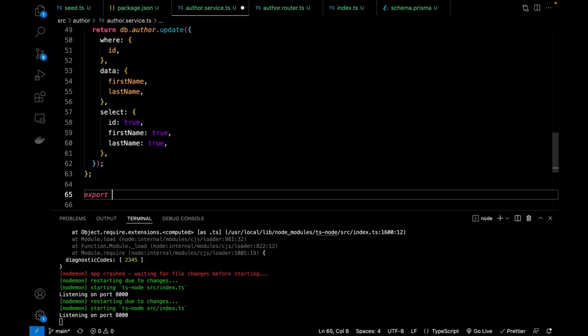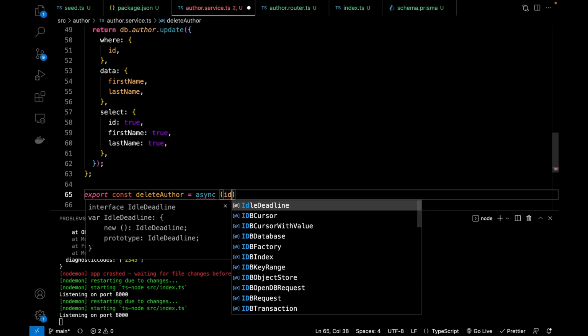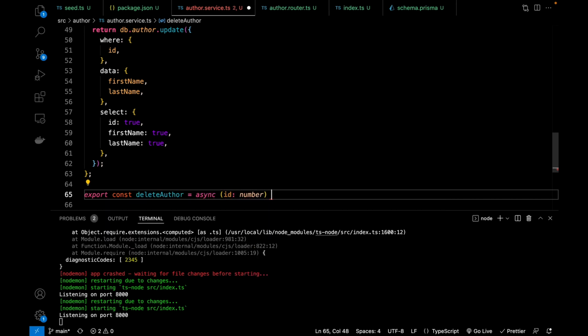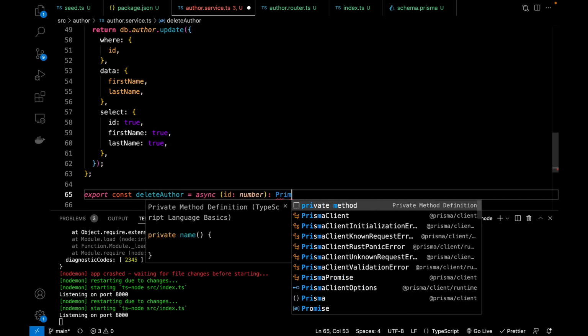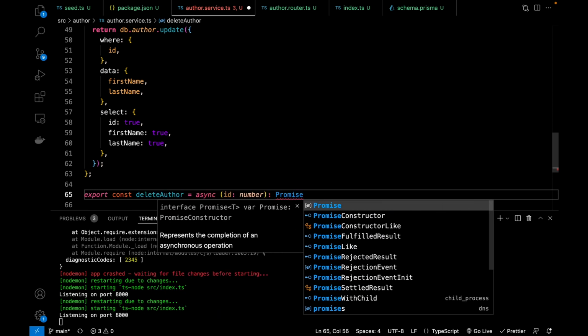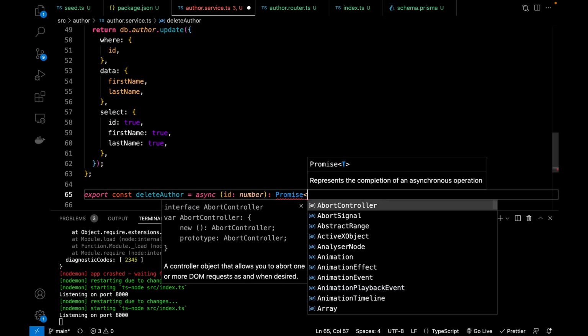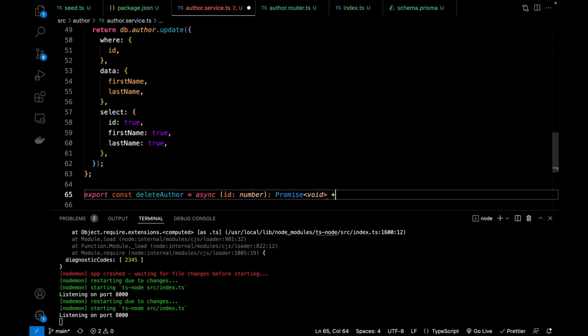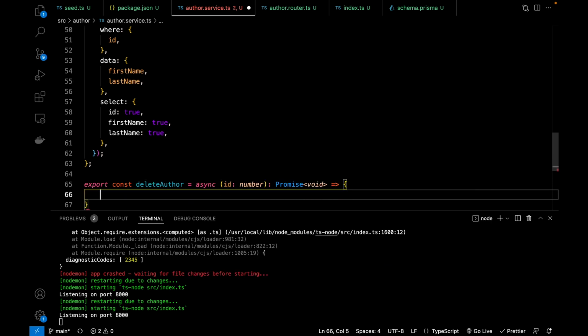So we'll say export const deleteAuthor, async, say id, number. So we'll delete the author based on the ID that we pass in via the URL parameter. This will return nothing, so we'll say void.